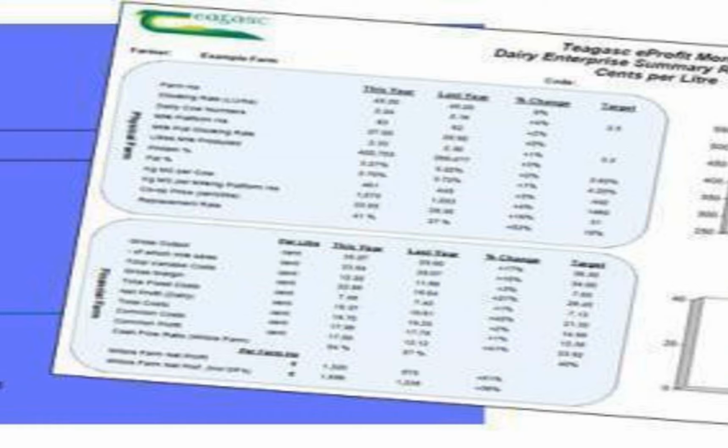Very good. So I suppose, look, we would definitely as an organisation like to see an awful lot more people doing profit monitor. Numbers are small relative to the population of dairy farmers in the country. Is profit monitor for everyone, or do you think that there's maybe a perception out there that only people in discussion groups do profit monitors?